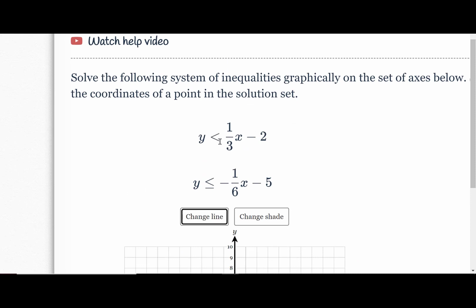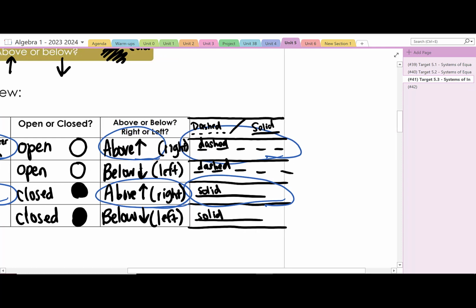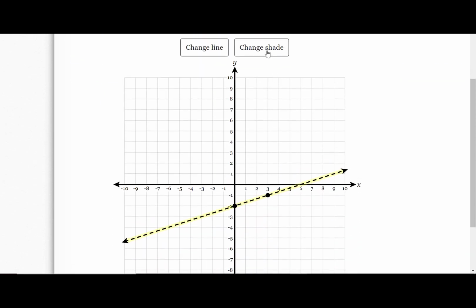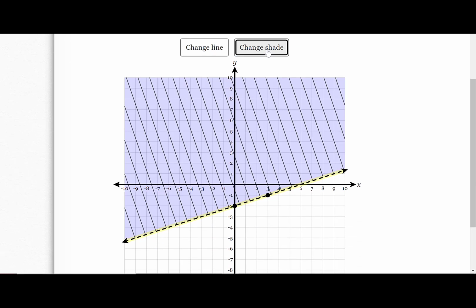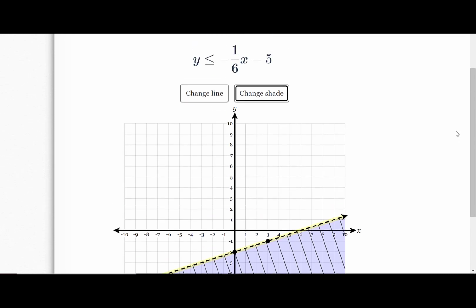Next, the symbol is to the direction of left. So ahora el símbolo es en la dirección de izquierda. So esto significa necesitas pintar abajo de la línea. So because the symbol is pointing to the left, right? If I go here to the left, we're going to color below and it's dashed. So because it's left, we're coloring below, you're going to click change shade. So this is above, so that's not correct. So este está arriba de la línea, so este no es correcto. Toca otra vez, touch it again. And now it's below, so that's correct. Este es correcto. So that's the first line.